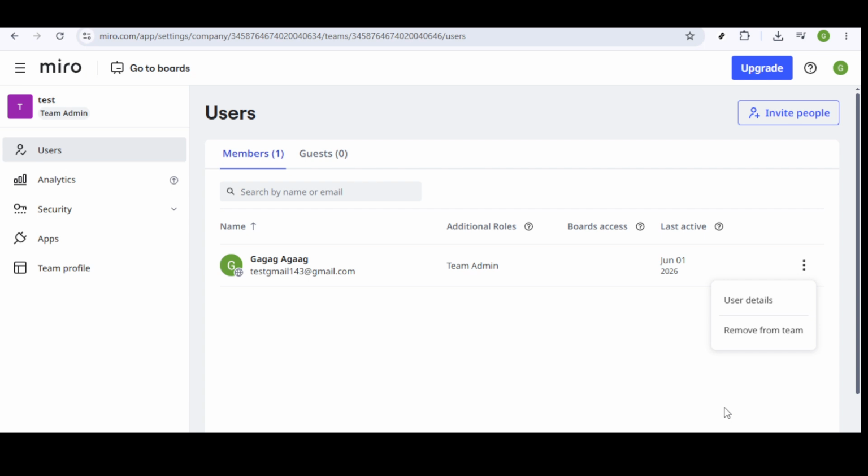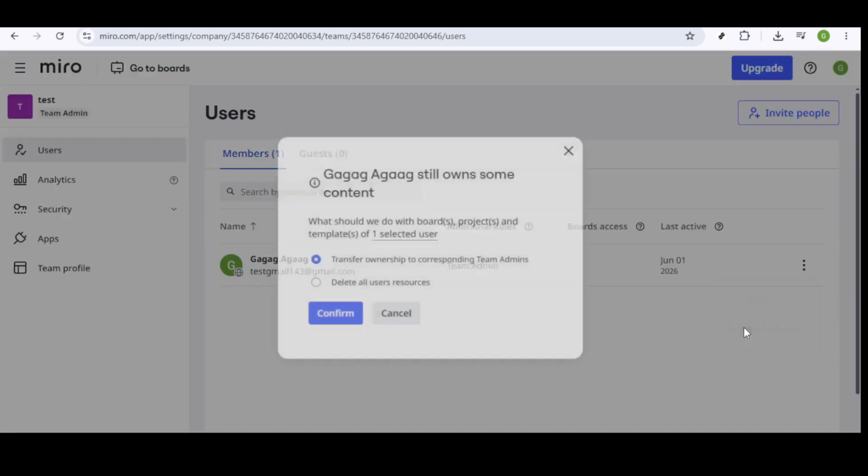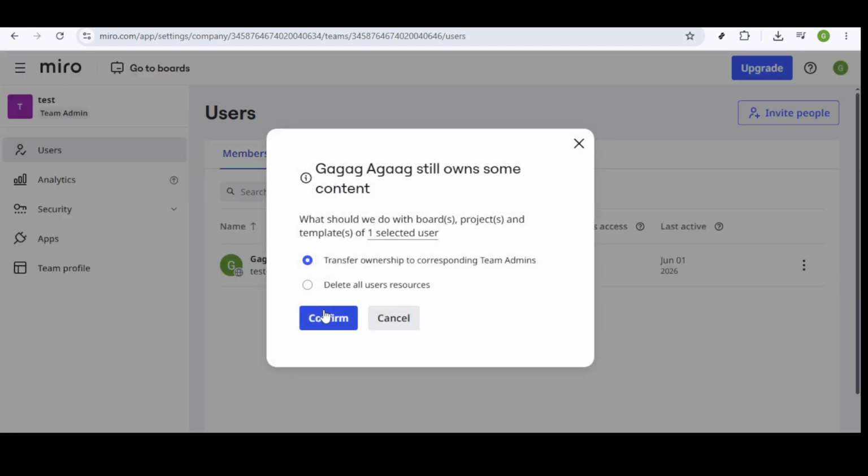This step is crucial as it formally signals Miro that you wish to disassociate yourself from the selected team. Now Miro wants to confirm your choice just to make sure this action is intentional. You will see a prompt asking you to confirm your decision. Simply confirm this action and you're all set. By confirming, you solidify your choice to leave the team and Miro will remove you from the team list.